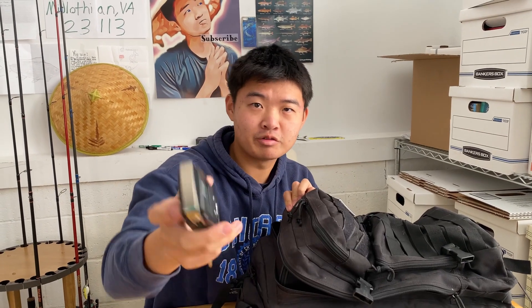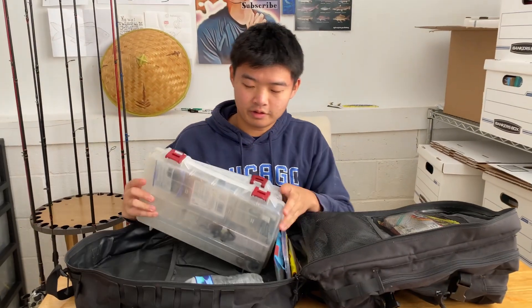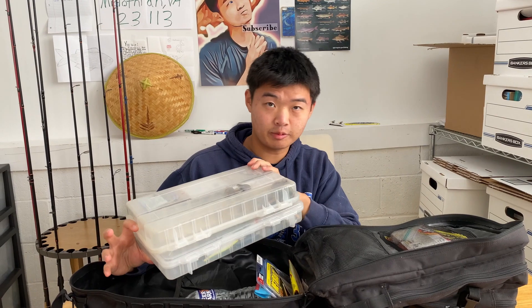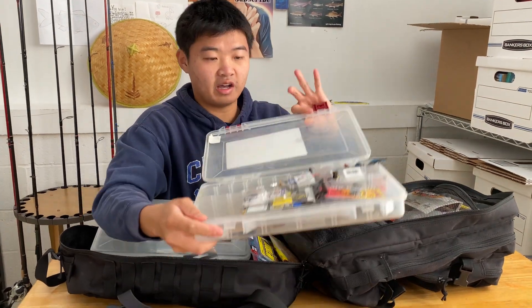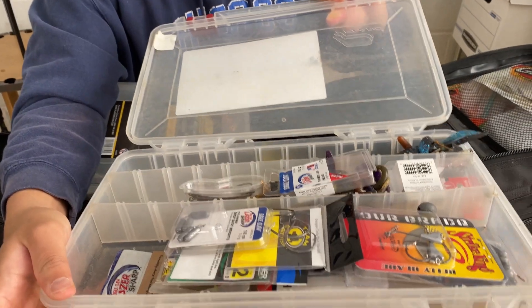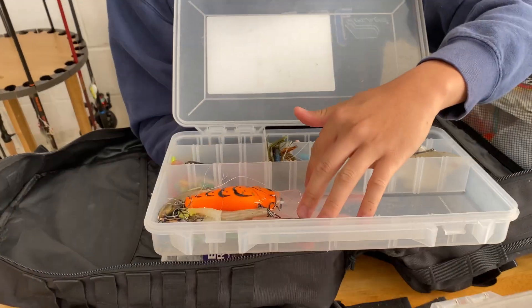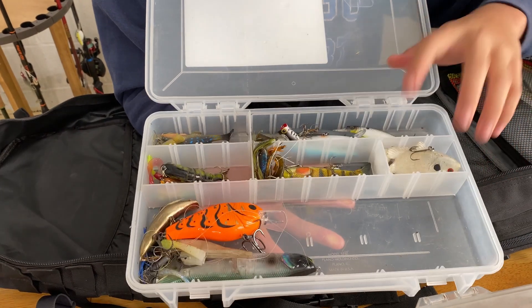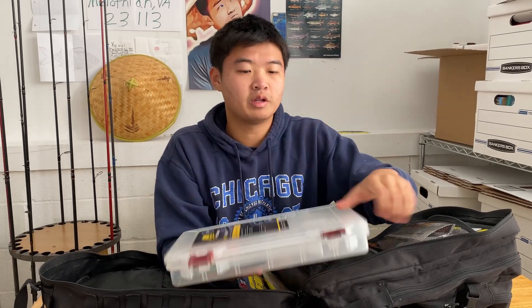And of course when I want to weigh those ten-pounders, I've got a scale. This bag is able to open up like a full sandwich — just take a look at this. I can easily fit three pretty large tackle boxes in here, and I can just shove soft plastics in here whenever I feel like it. This first tackle box has hooks and weights — it's kind of a mess, I need to sort this out maybe during the winter. This is my miscellaneous box with jerkbaits and swimbait.